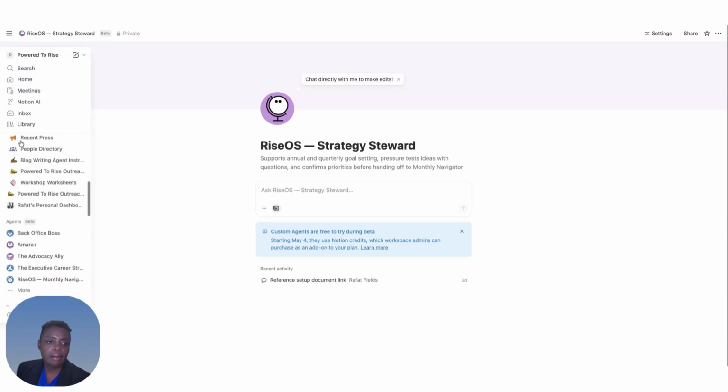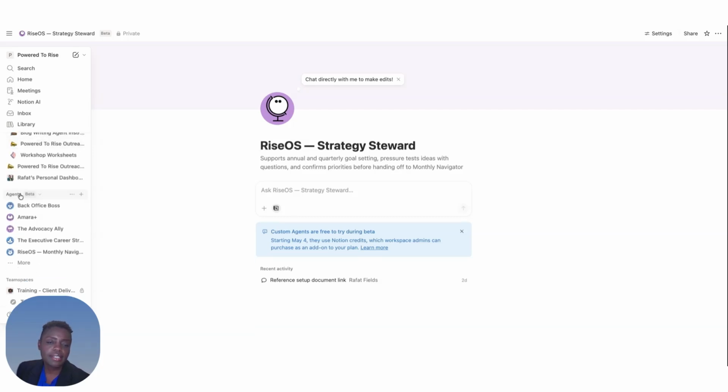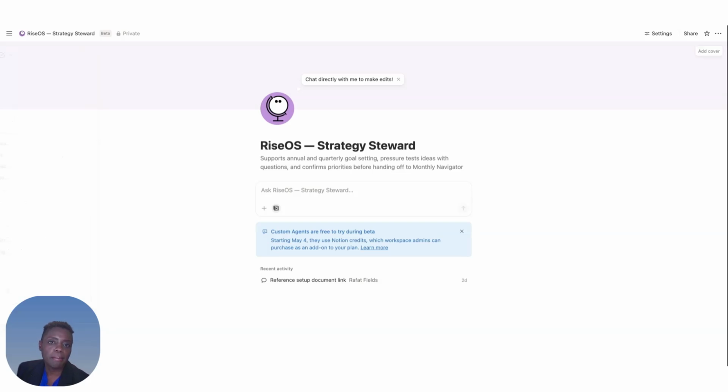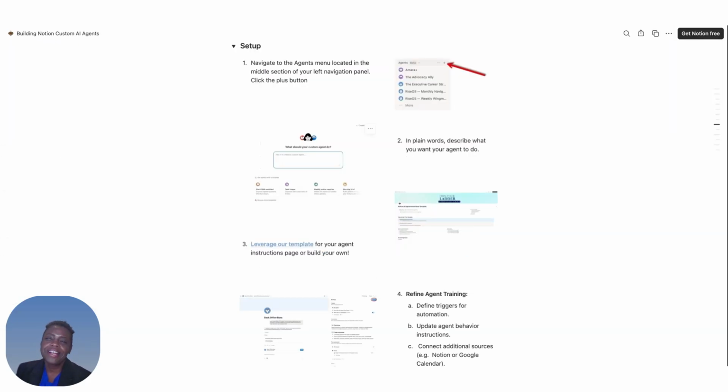You're looking to come, I'll show you, it's about midways down. You're looking for the section that says agents, and then to create a new one, you'd simply click on that plus sign. From there, Notion AI supports you through every step. It's truly an amazing building experience, especially if this is your first time. I cannot imagine a simpler or gentler process for building tech. You're going to see how easy it is and fall in love with it in just a matter of moments.